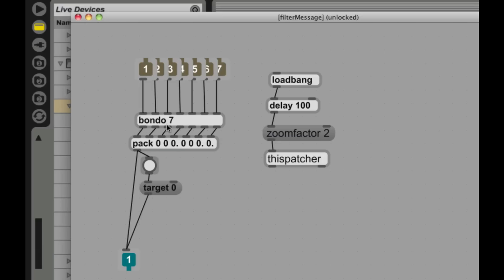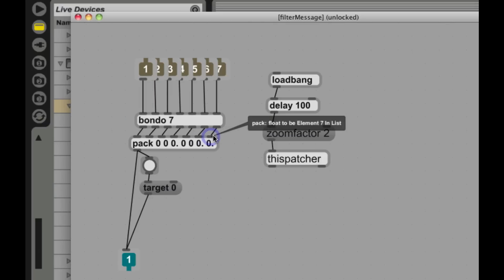But I also have this thing in here called Bondo. What Bondo does is it's a way to have a whole bunch of messages or outputs all get triggered at the same time. So no matter what happens on the inlets here, on the input side, all of the outputs get triggered. That's really useful when I have an envelope where I might be changing a certain value, whether I'm changing the release or the sustain. I want to make sure all those values get sent. With a lot of the Max objects, it's only the leftmost inlet that really triggers an event to happen. So sometimes you want it so that no matter what inlet it comes in, it triggers all the outlets. So that's what I'm doing here with the Bondo object.